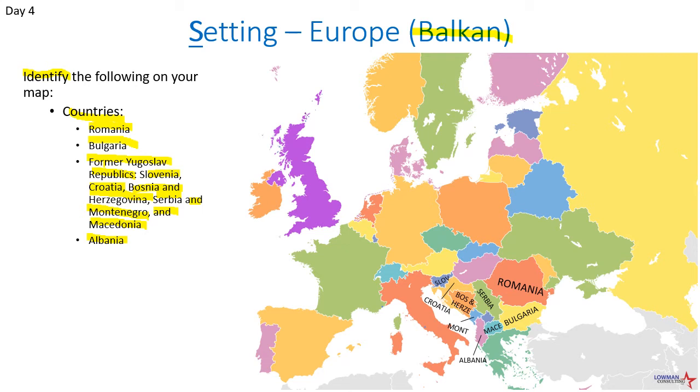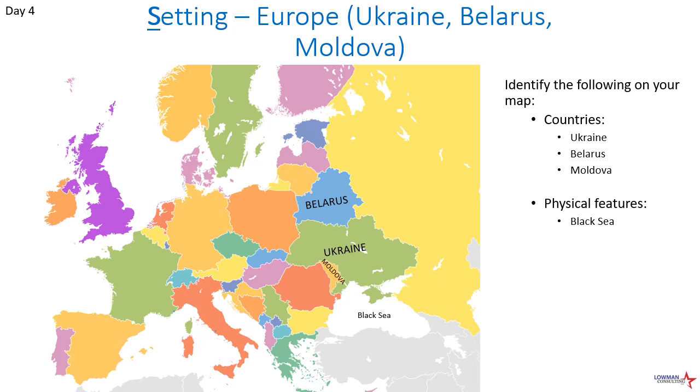So you, again, draw yourself a map so you know where everything is and what part of Europe this is. I'm going to move on, pause it, draw the map, label the map, and then go ahead and continue on. I'm moving on though. Now, in this part of Europe, which is considered Ukraine, Belarus, and Moldova, you need to be able to identify the countries of Ukraine, Belarus, and Moldova. And the physical features here are just the Black Sea. So again, draw yourself a map and label where everything is. It is showing up right here. The Belarus, Ukraine, Moldova, which is a very tiny little country. And then, of course, the Black Sea, which is there in the white. Now, I'm going to move on. Again, pause it so that you can get everything drawn out and you know exactly where it's located.